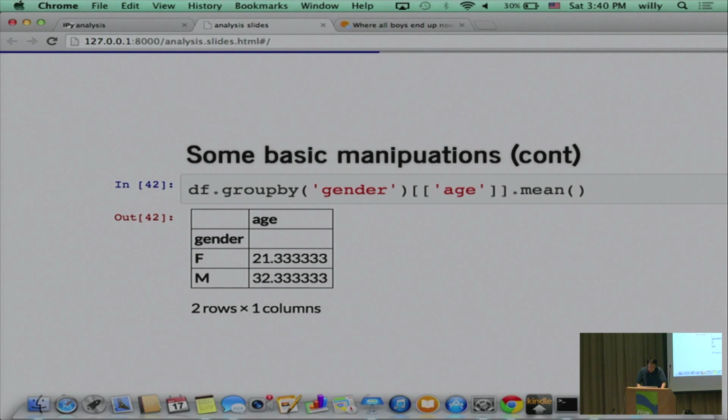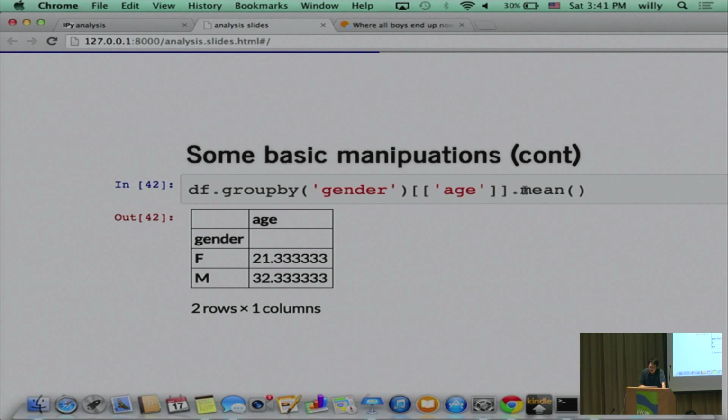And group by, in my opinion, is one of the most important functions in pandas. The example here means that I want to see the average age of both the female and the male. So I group the data by the gender, and what I want to know is the age.